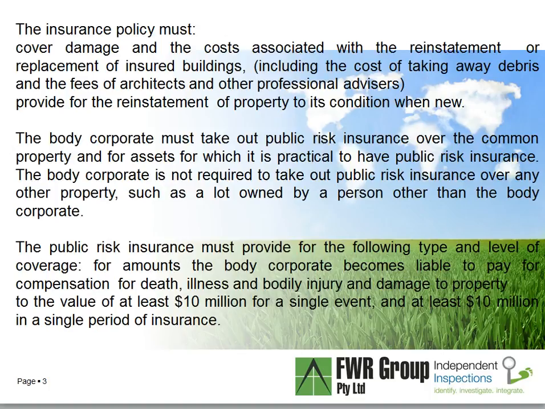So some of the items that we need to look at here for the insurance policy. The insurance policy must cover damage and costs associated with the reinstatement of the building. So that's removal of debris, professional fees, council fees. There's about 5 or 6 items that need to be done in there, so we need to keep an eye on that. Also, the body corporate must take out public risk insurance over the common property for its assets to reduce its risk to the body corporate.